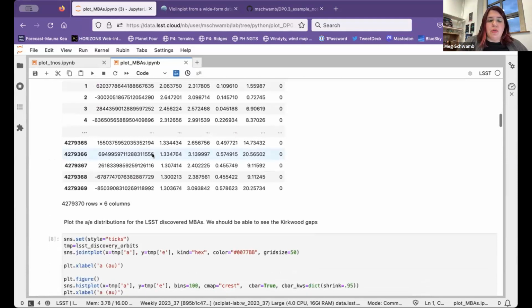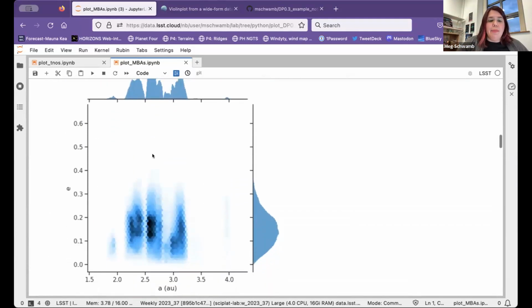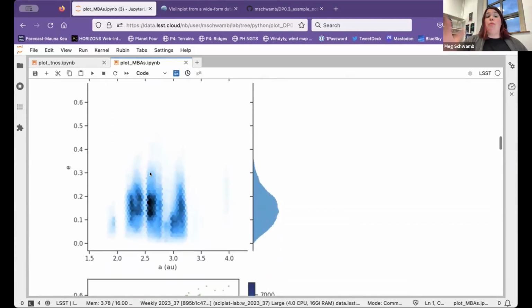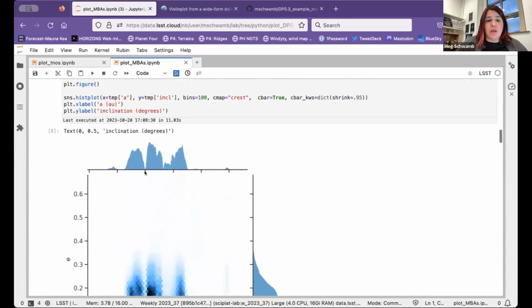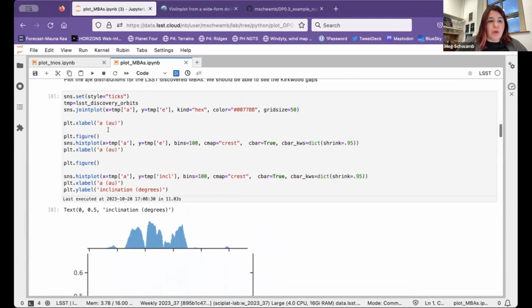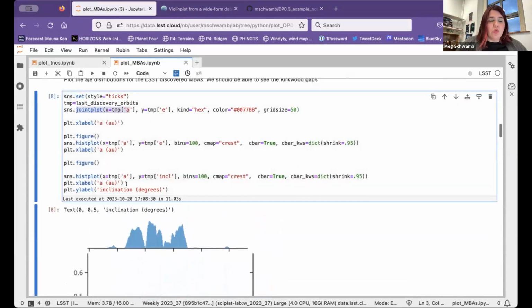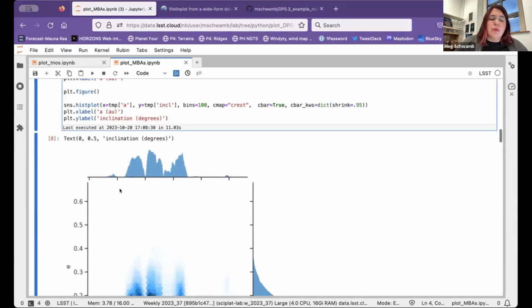And so the main belt asteroids, and so you can plot it. The point I want to show is that it reproduces what you see. Again, doing the same thing of semi-major axis versus eccentricity, doing the joint plot with a hexagonal histogram plus the 1D histograms and the two 2D histograms or heat maps.